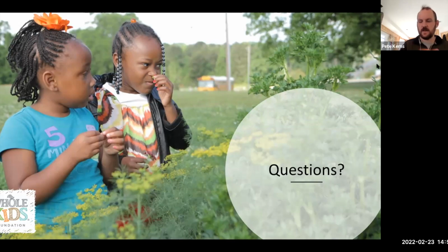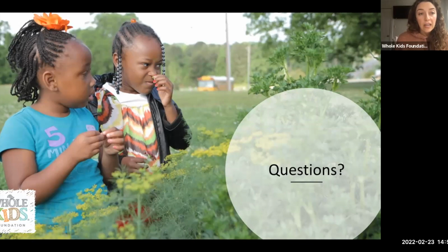Next question that's coming up a lot is, what do 501c3 or nonprofit organizations need to prove their nonprofit status in order to apply for the grant? In theory, it should just be your EIN, because what they're going to ask you to do when you register is search the IRS database for your EIN. And if you can find yourself in there, then that is verification that you are a 501c3 in good standing.